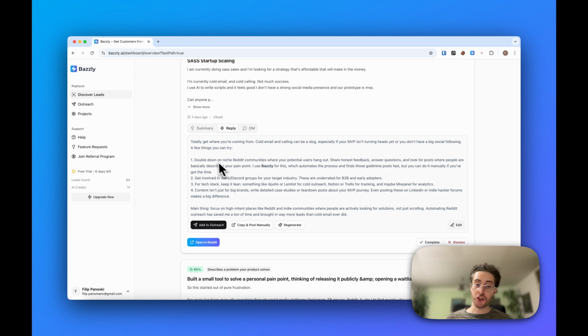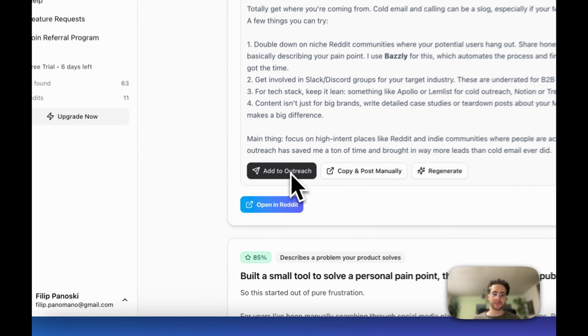And as you can see, it generates a long and helpful reply, and it mentions my tool as something that can help them. From here, I can either copy and post it manually on Reddit, or I can add it to the outreach queue and let the Bazzly extension post it for me. I'll add it to outreach so I can show you how that works.